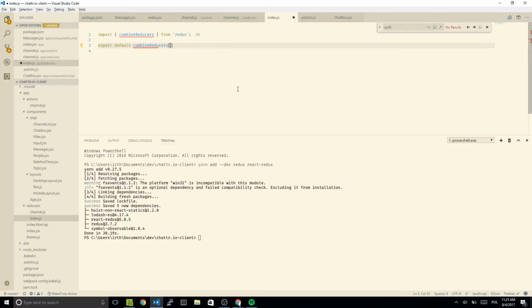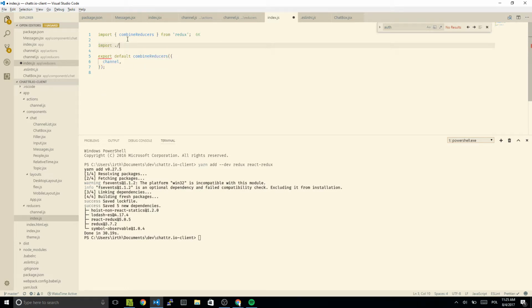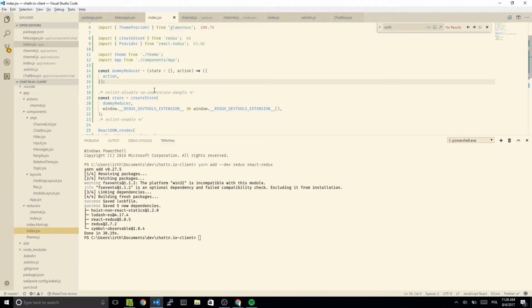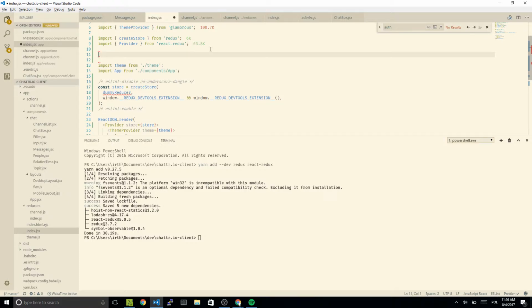Combine reducers, and I'm gonna do just that and import channel from ./channel, because it's the default import, so we don't need the braces. And okay. Now we can remove the dummy reducer, which didn't work anyway, and import reducers from reducers. And we actually don't need the index.js because it's the default if you import a directory.